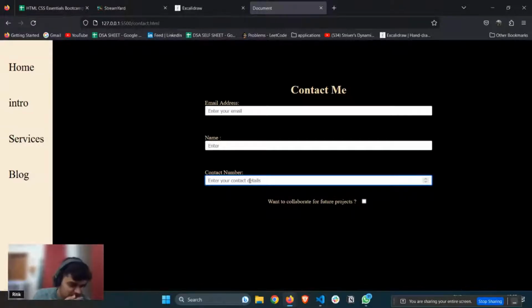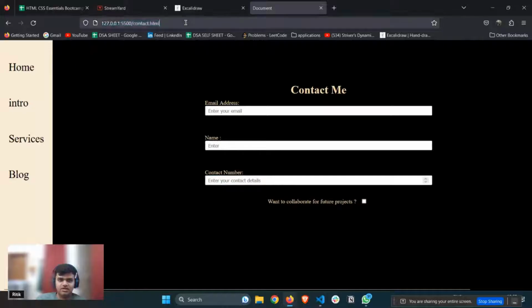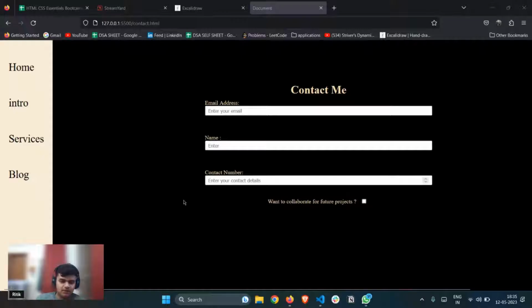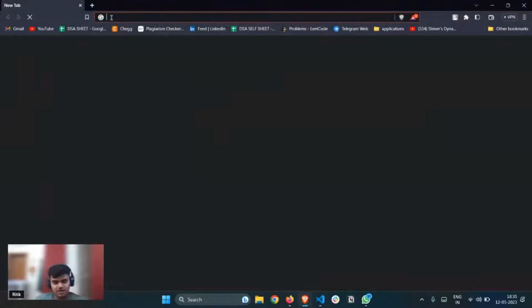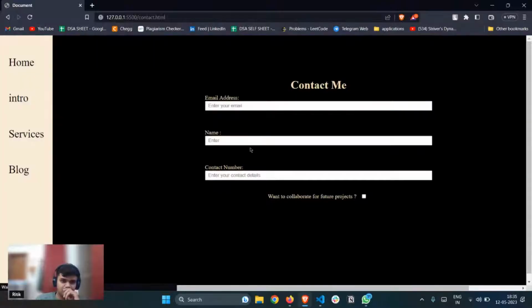Let's go. I think we have some doubts in the chat box. Let me see. Sir, we are able to put text in the phone number section. What to write in the placeholder for that? So I think this is just because I'm using a Firefox browser. If I come to my Brave browser and open it here, now you see I'll not be able to enter text. I'll only be able to enter numbers. It depends on browser to browser.